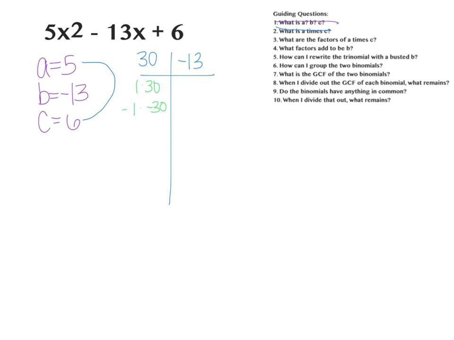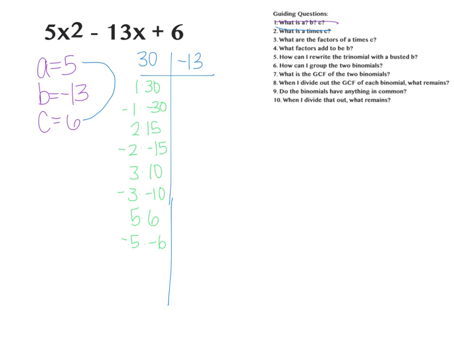All right, then 2. 2 goes into 30. 2 times 15. But I could also have negative 2 times negative 15. All right, 3 goes in, so 3 times 10, or negative 3 times negative 10. And then I have 4. Can 4 go into 30? No, it can't, not evenly. And then 5 times 6, or negative 5 times negative 6. And then my next number after 5 would be 6, but I already have it accounted for, so I'm done. Those are all the factors of 30.